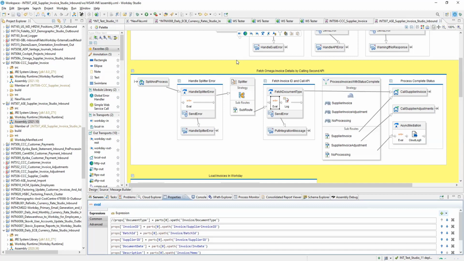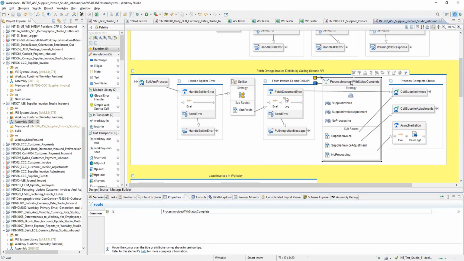Now the requirement is if the employee is active, you have to do some updates. If it is terminated, you have to do another update. If it is on leave, you have to do some other update, right? So there are 3 flows.